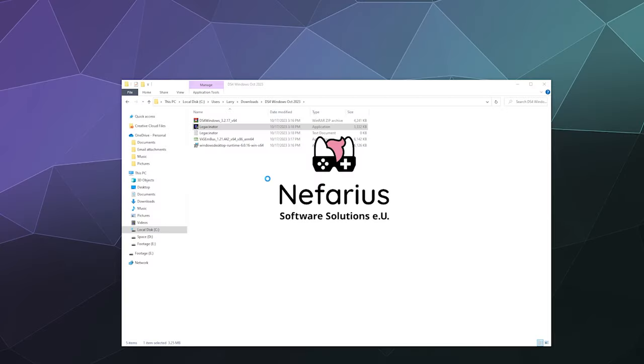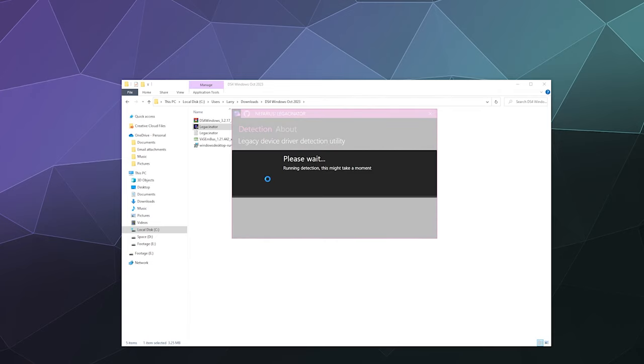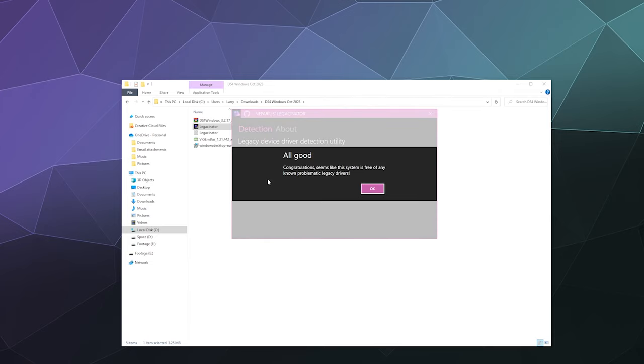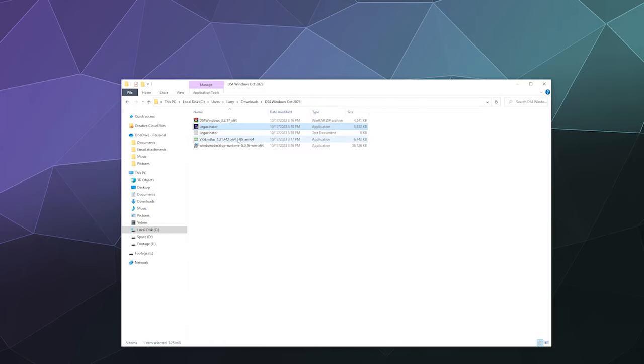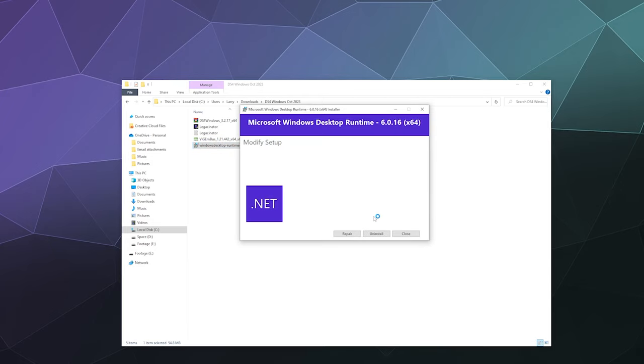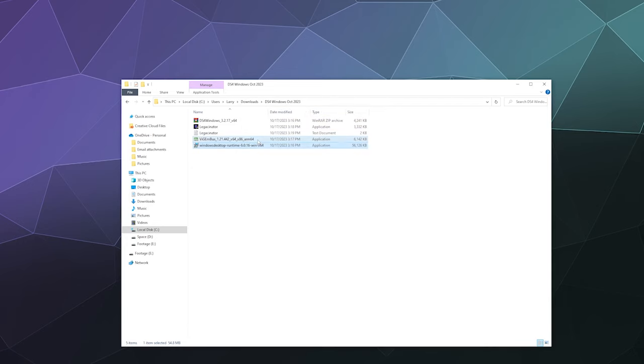Run the Legacinator tool, and a little pop-up should appear checking your computer for any outdated stuff. I've already done this, but if it had found something, it'll have a little purple button off to one side that says, hey, we found an old updater, you should remove it. Click it, and it'll automatically remove it. Everything will be fine. And of course, if you haven't installed the .NET framework, go ahead and do that as well. I have the latest version, so it's asking me if I want to repair it or uninstall it. So I'm going to cancel running that installer. Make sure all that stuff is nice and installed.